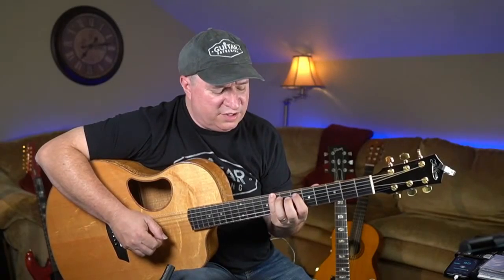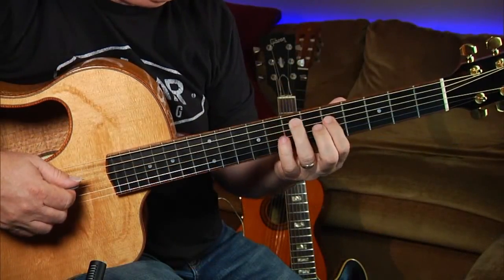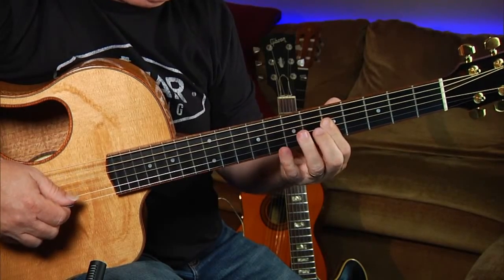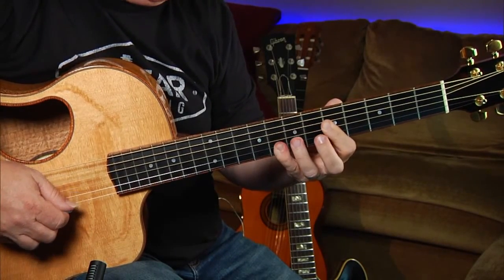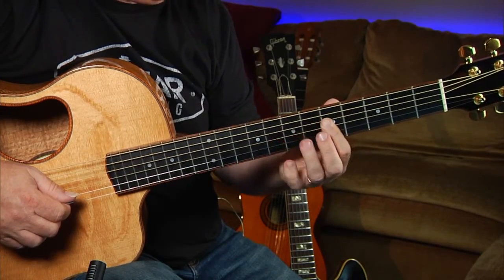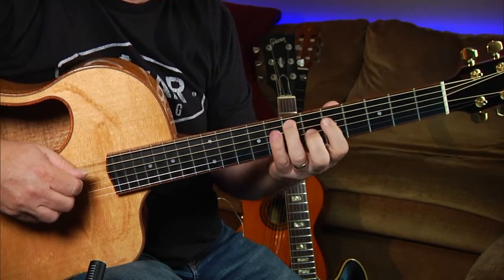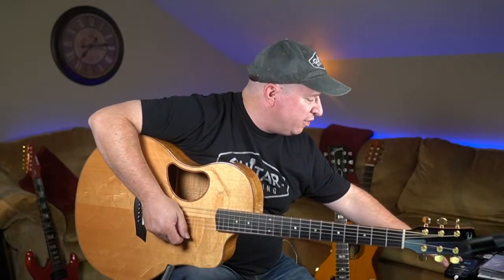Put your pinky on the 6th string at the 8th fret, pinky, 3rd finger, then bar, bar, bar, 2nd string, we have pinky, bar, then back in reverse, release that pinky, go back to the 1st finger. That's the shape, and now we're going to be moving that shape all around. So we're going to start on A. We're going to move it back down to 70 beats per minute.